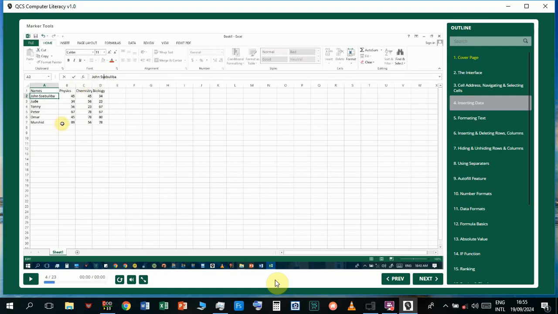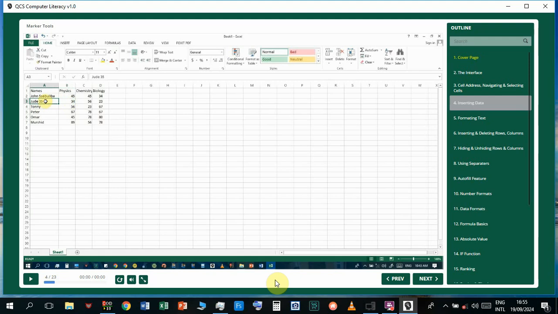Then the other thing that you should take note of is that you should make the cell either to have text or numbers, but not both. Because if you mix text and numbers, for example, if I put here, let's say Jude 35, so I have a text and a number here.